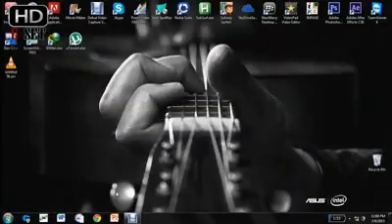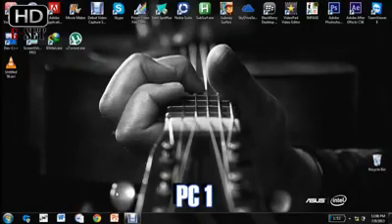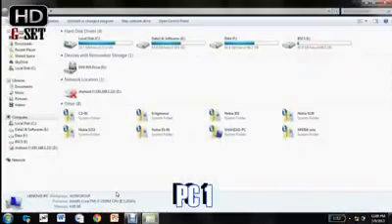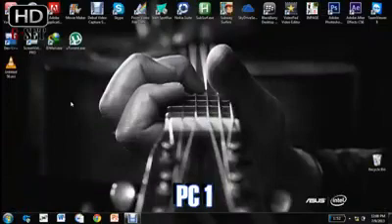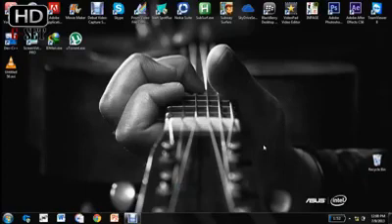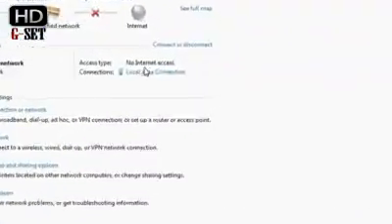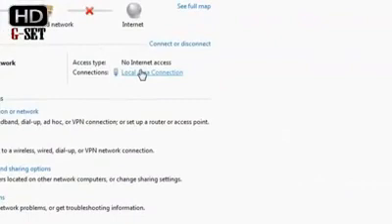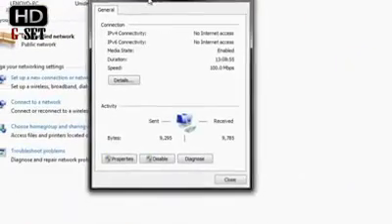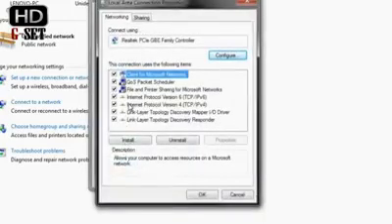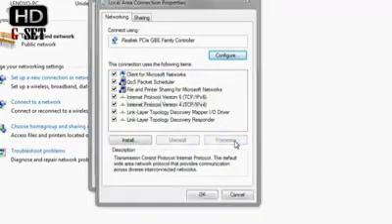Now I'm here at PC1 and I want to share my E drive in my computer. So just make sure that you disable your Wi-Fi at both PCs. And to share my drives, I would need to enter the IP settings for that. So I will open the Network and Sharing Center, and then I will go to Local Area Connection. That is my LAN connection right now, as you can see. Then I will access the properties, and then the Internet Protocol Version 4 properties.